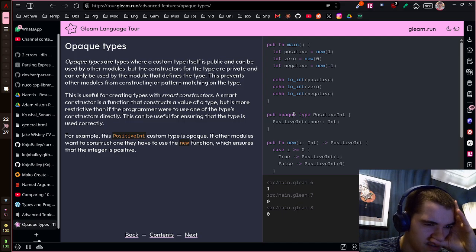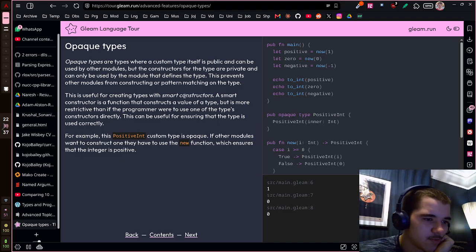Huh? Sorry, smart constructors. A smart constructor is a function that constructs a value of a type, but is more restrictive.